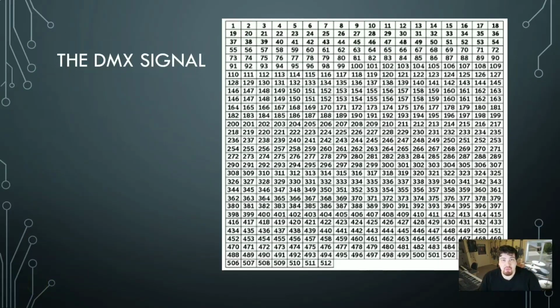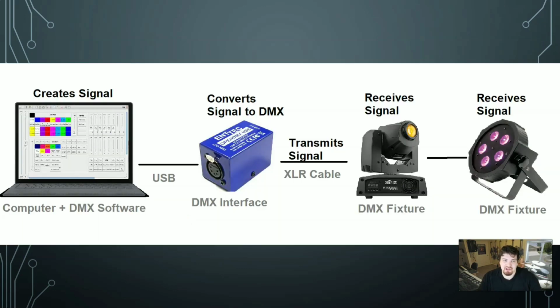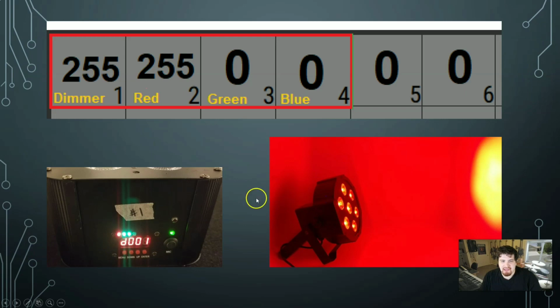Today we'll be talking about scenes and chases. Let me quickly recap what we learned in the last video. The DMX signal contains 512 values, and each one of these values is a number between 0 and 255. You create that signal within your software or your physical DMX controller, and you transmit it to your fixtures. Your fixtures, depending on what address they are set to, listen to a certain range, and depending on how many channels your fixture has, it will determine the functionality. If that was too fast, there's a description and the link below, and you can review that before proceeding forward.